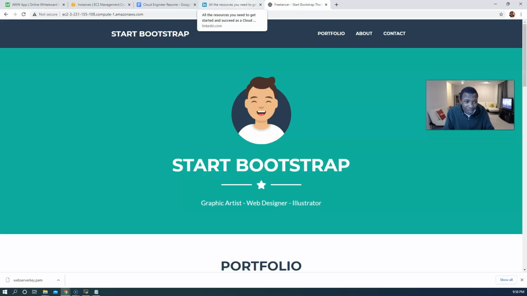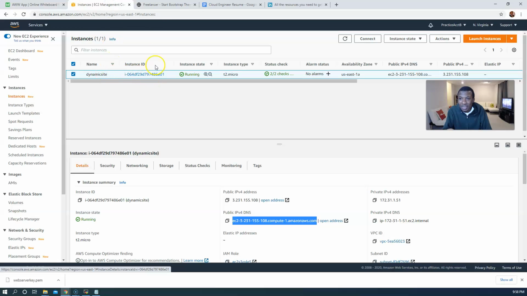One thing I'm always big on, as you try to follow me and my recommendations as a mentor, is to always be honest on your resume. Now you can actually say that you've done some hands-on work: you've taken the source code of a web application, launched a server, put it on the server, and you're able to access that website. That means end users, your customers, can go to this address and see that website running on this EC2 machine right here.